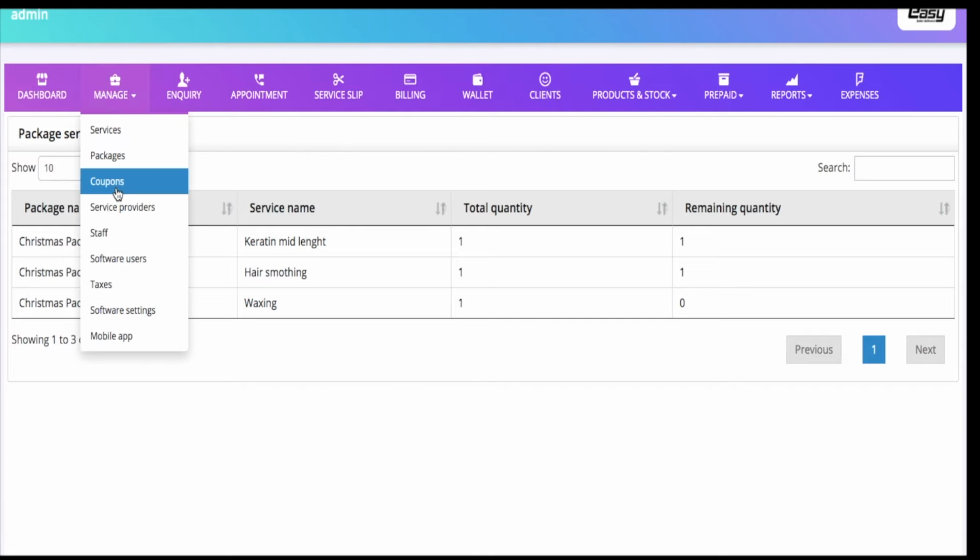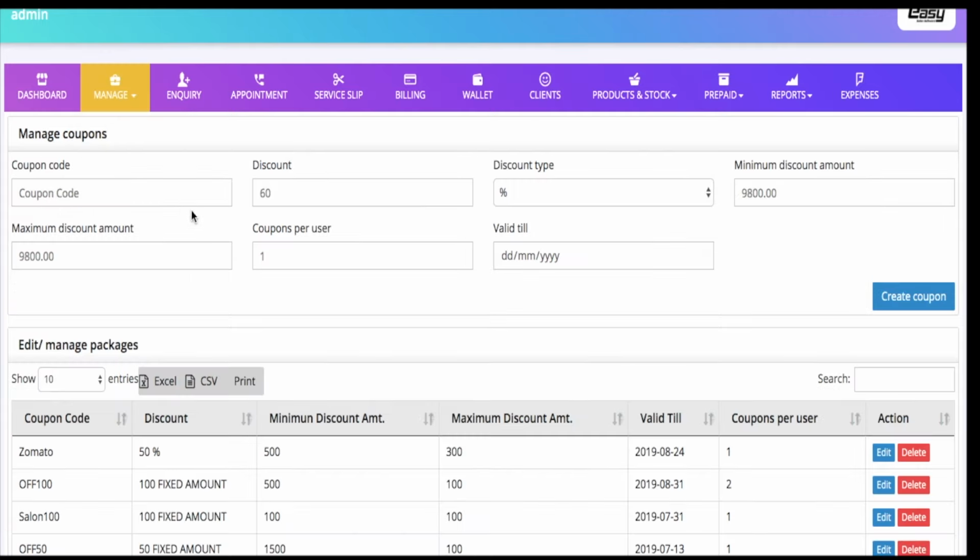So next we have here is coupons. Coupons is like a code that you develop. Now again, because this is Christmas time that we are talking about, maybe I can give this name as Christmas, and discount maybe can be a 50%. You can choose whether you want to give a fixed amount of discount or a percentage discount. Here I'll be giving a percentage discount.